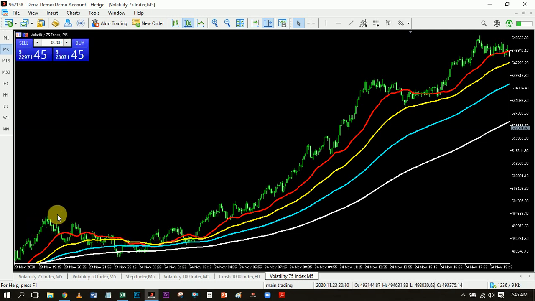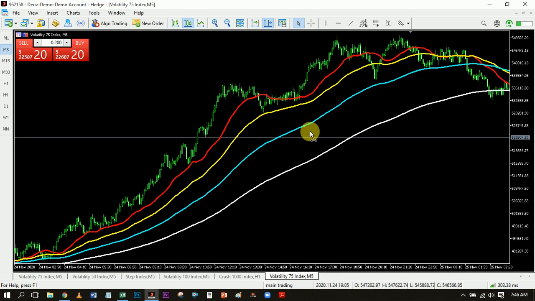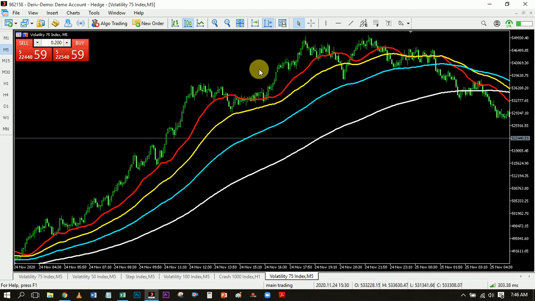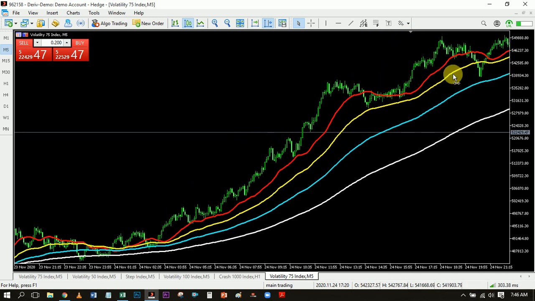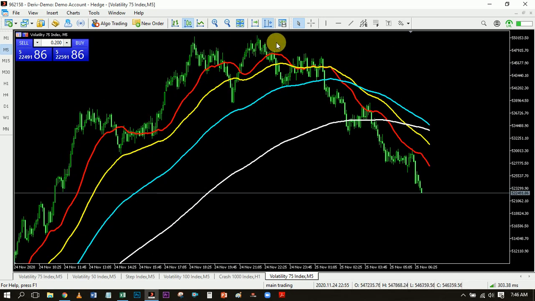Okay. So now you can see the market crossed right here, and you can see that the wave moved up. We had a little bit of retest here. You can see that the red, which is 20, crossed 50 and 100 and crossed them back up. At the moment when it crossed them back upwards, you can see the market continued upwards again. So in this kind of market, you just ride the wave and make a lot of money. So you can enter the market here, then ride the wave and make a lot of money.